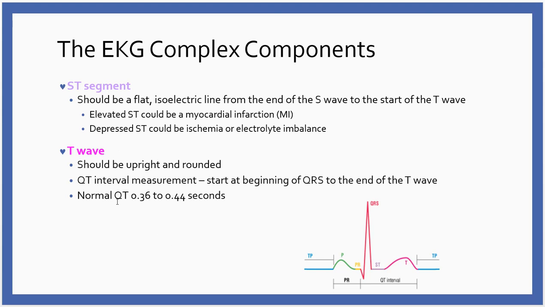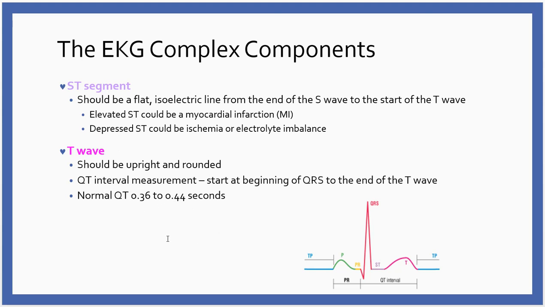And so the measurement is called the QT interval. And that measurement, QT, is going to be from the beginning of our QRS, and this one actually has a Q wave, so the beginning of the QRS is right here, to the end of the T wave. From here to here, and that's what's lined up here. That measurement should not be any longer than 0.44 seconds. And so that's 2 big boxes plus a baby box. Why do we care? We don't really worry about the QT interval if it's shorter than 0.36.